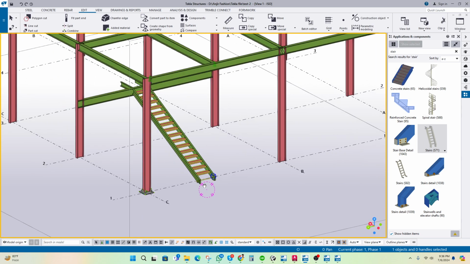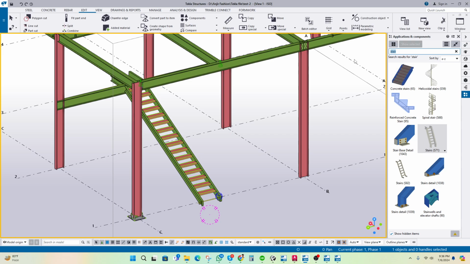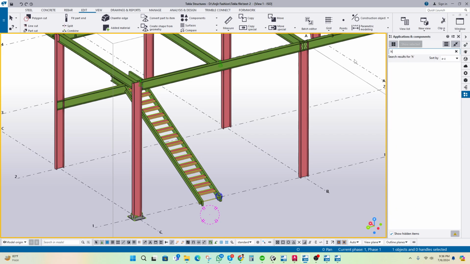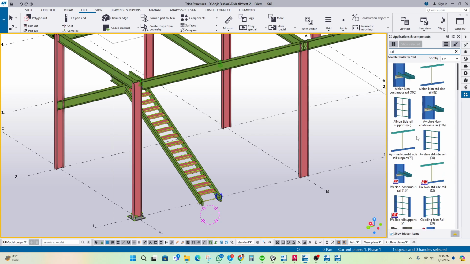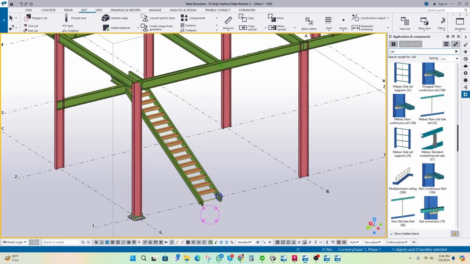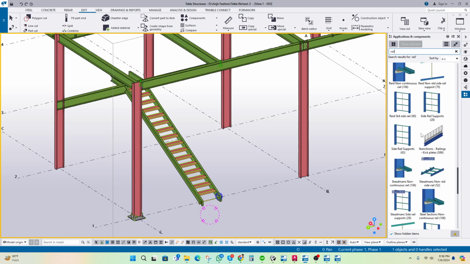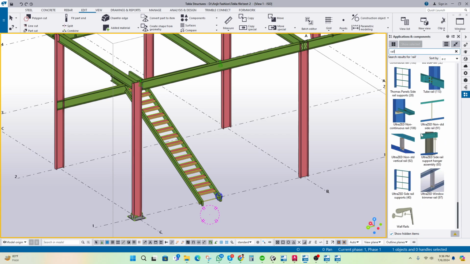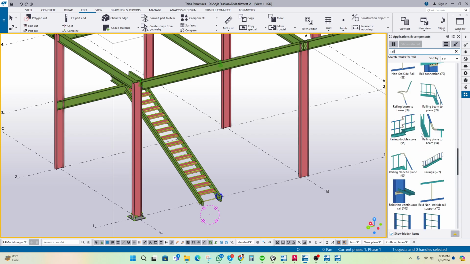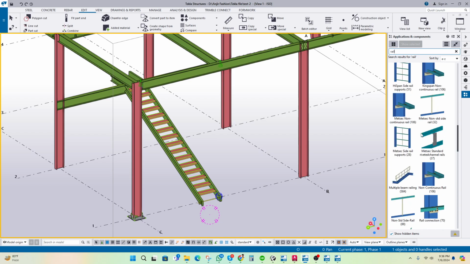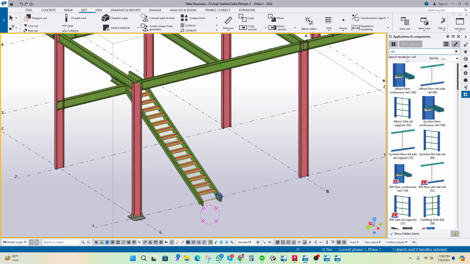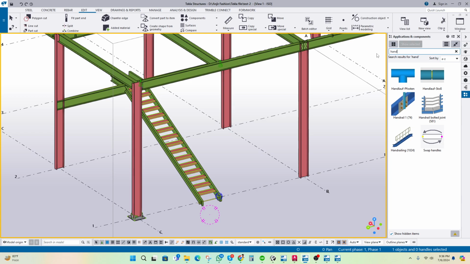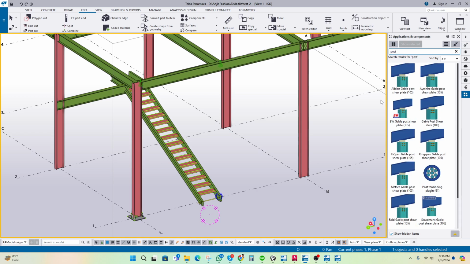Let me check which stairs you used. Just tell me the component name.